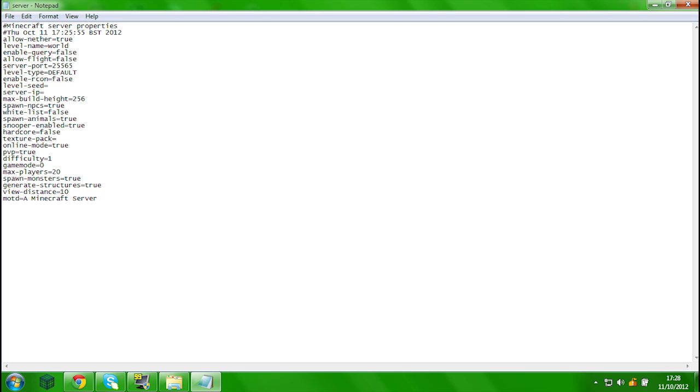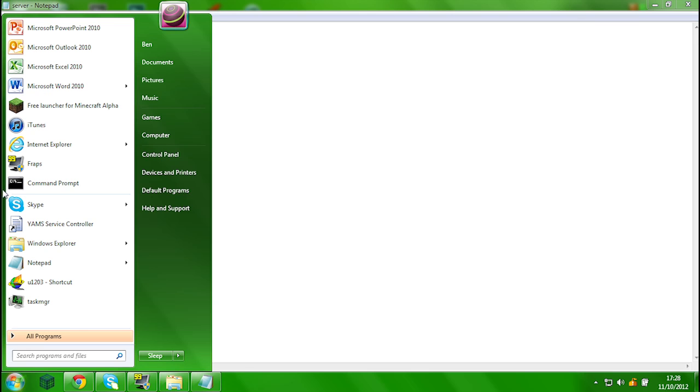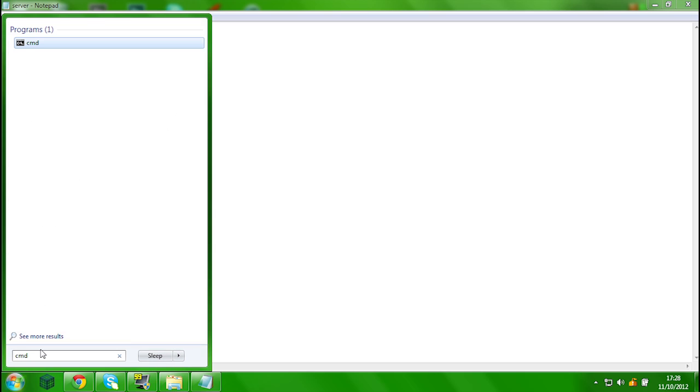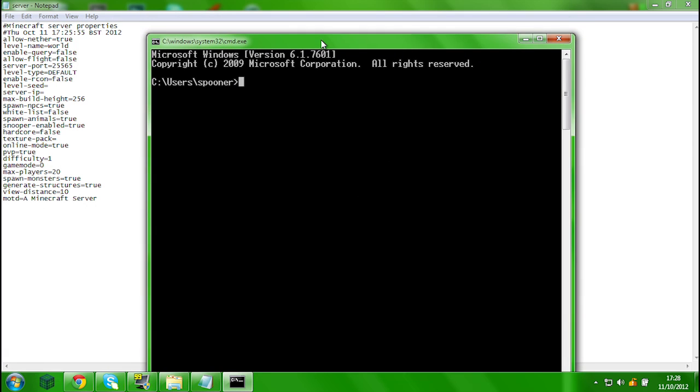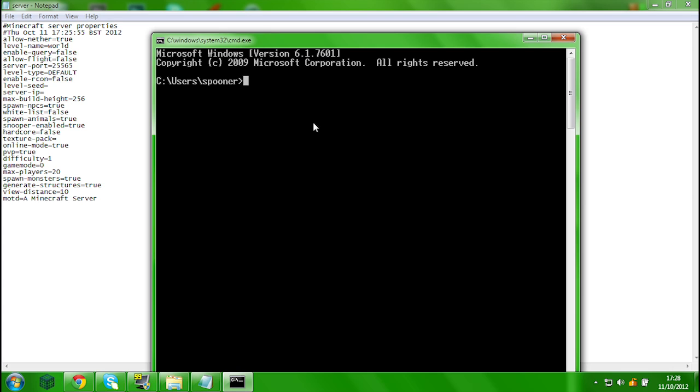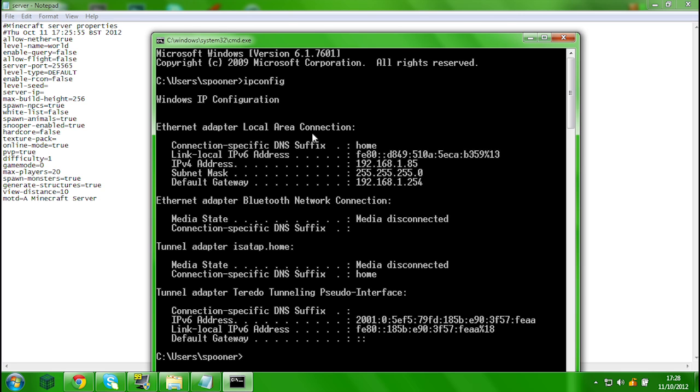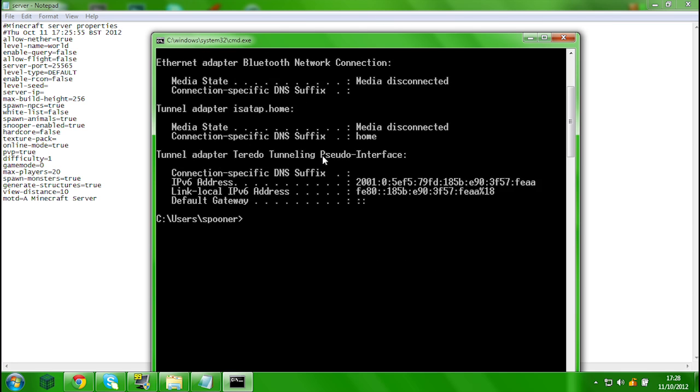It'll probably change later on, but I'll use the 1.3.2 seed at the moment. Server IP, this is very important. You're going to go to Start, Command Prompt. If you don't have it there, just search for CMD. This little window should pop up. It should be black. I've modified mine, so it's different, but it's the same thing. Type in ipconfig. That should load up all of this stuff.